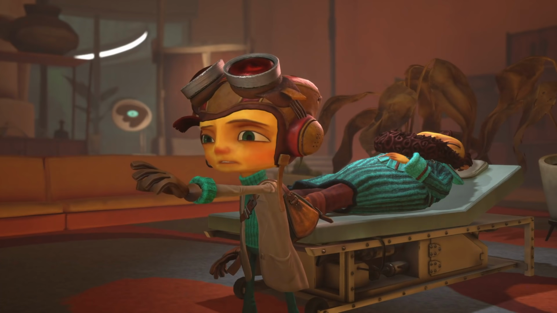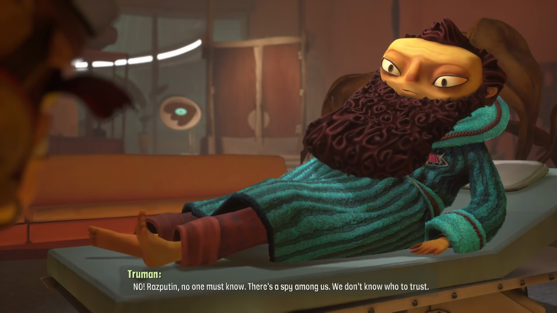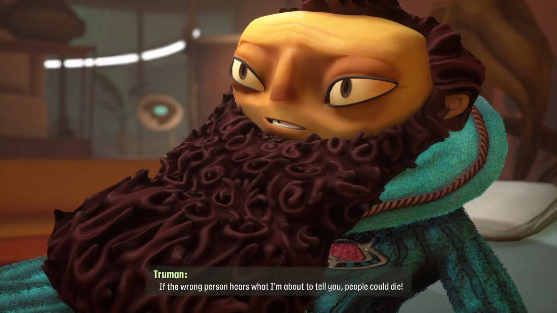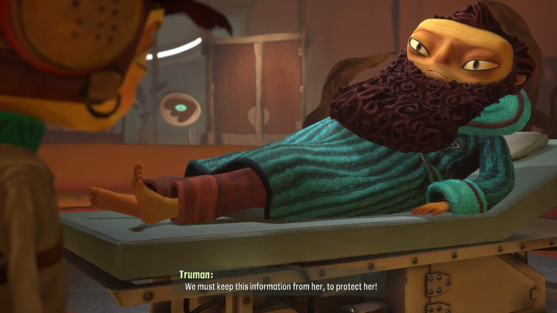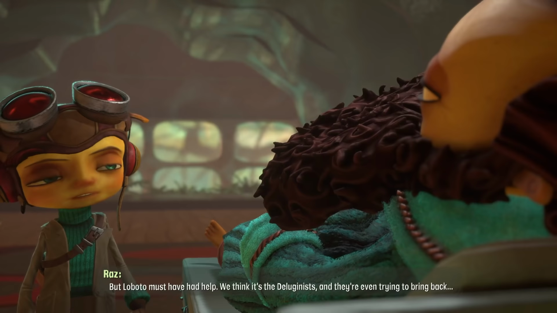Oh? Razputin. Truman! You're awake! Hang on, let me tell the others! No, Razputin, no one must know. There's a spy among us. We don't know who to trust. But if the wrong person hears what I'm about to tell you, people could die. But... Lily! We must keep this information from her to protect her. Truman, I don't understand. Who kidnapped you? I only saw that psycho in the shower cap. But Lobato must have had help. We think it's the Deluginists.